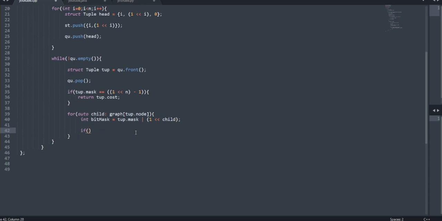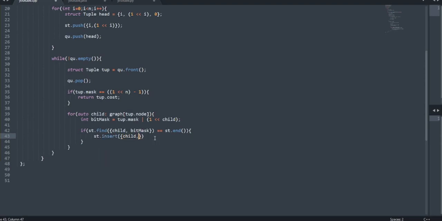Now here I have to check if this new path which I have calculated, if the set contains this path or not. So if the set contains this pair, which is unique for each node, then that means, okay, if this is not there, then I will insert this into the set.